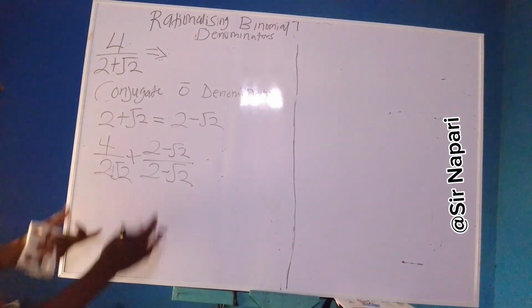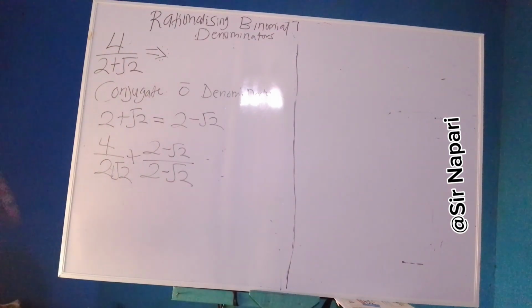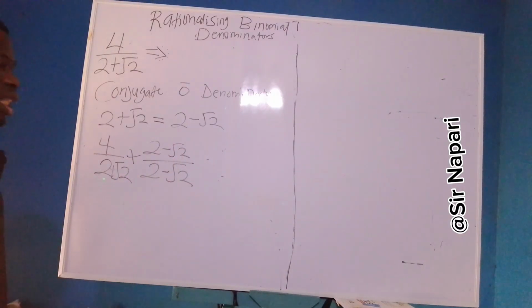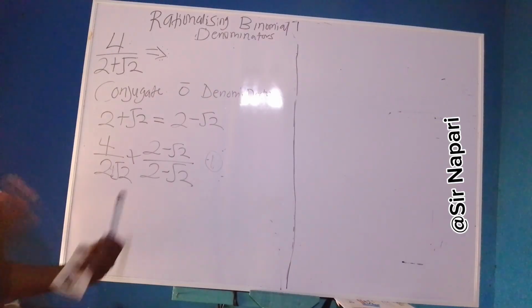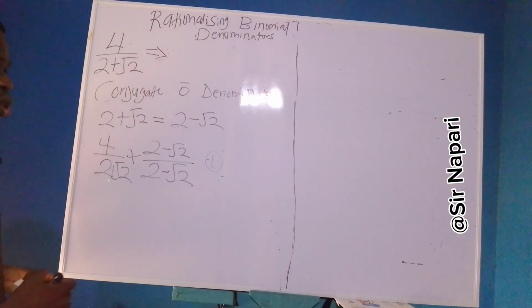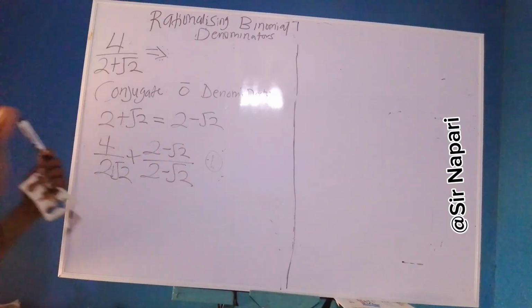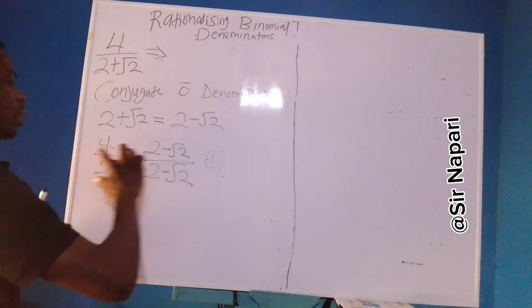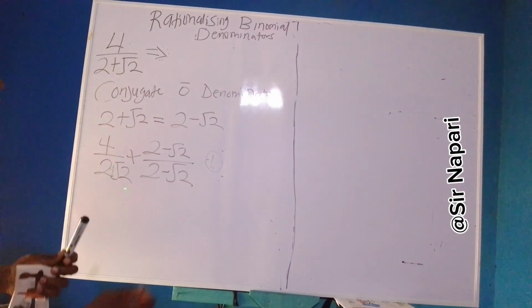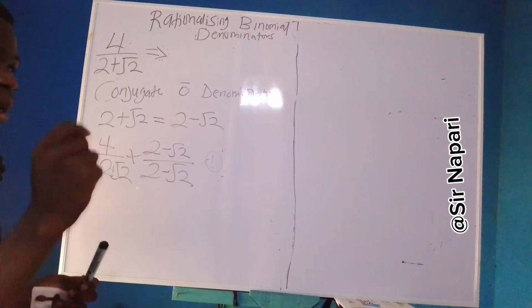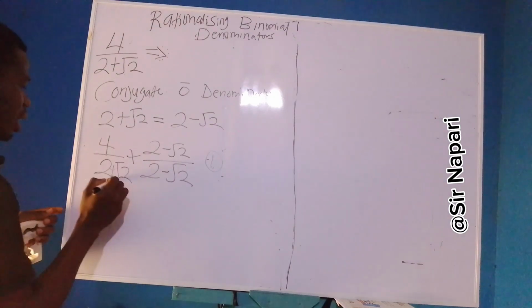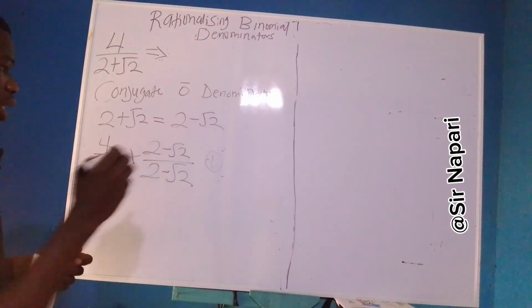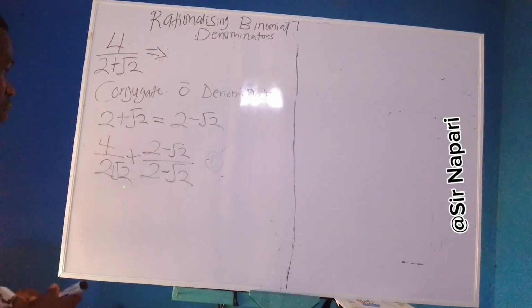Now, when you have it this way, let's also keep in mind that the entire fraction here is equivalent to 1. Any number divided by itself is 1. So we have 2 minus root 2 divided by 2 minus root 2, it will give us 1. Meaning, when we simplify our expression, even though the arrangement may be different, the actual value will be the same. Our goal is to eliminate the surd from the denominator. And so, let's go ahead to simplify.